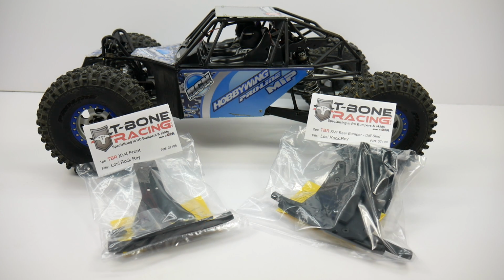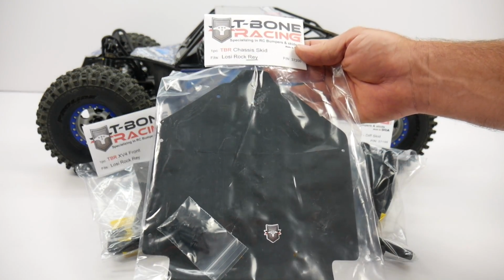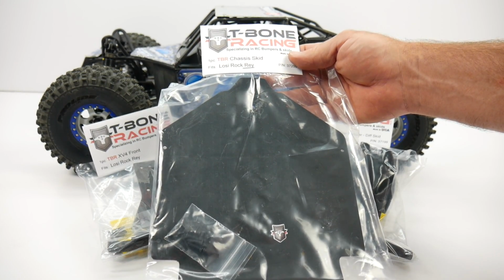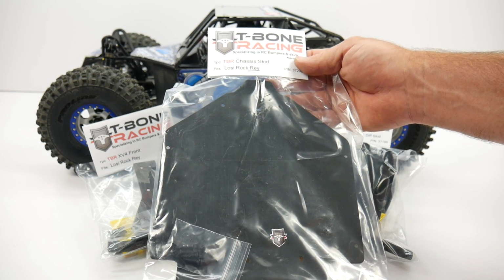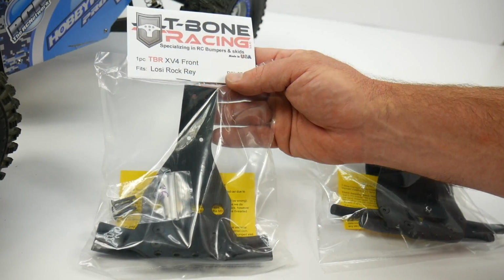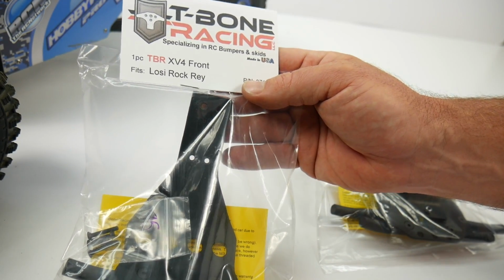So another item that also T-Bone Racing makes is this pretty cool chassis skid right here. This goes all underneath the front portion of the chassis skid to protect the aluminum chassis plate. So pretty cool. That's an item I'm gonna install down the line, but in this video, let's check out these two bumpers. So the front bumper right here, I'm gonna have a link in the video description so you can check it out for yourself, but it's really nice.